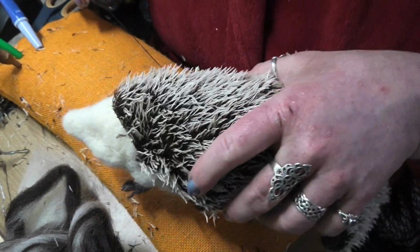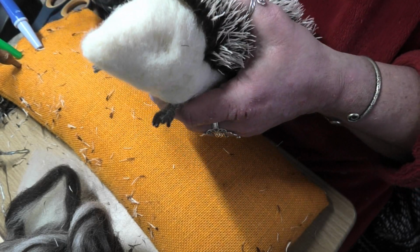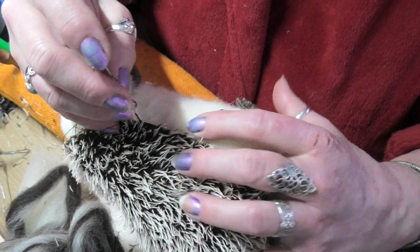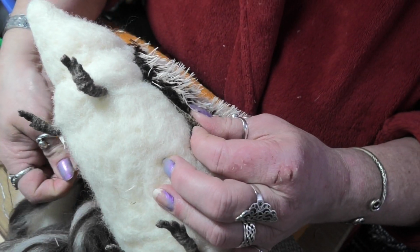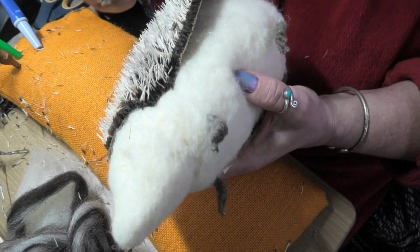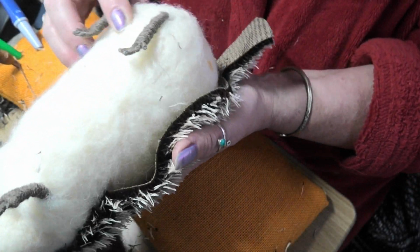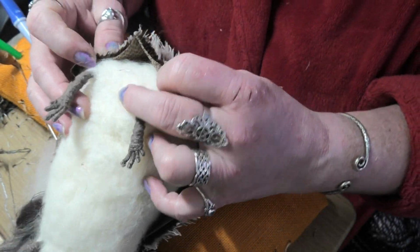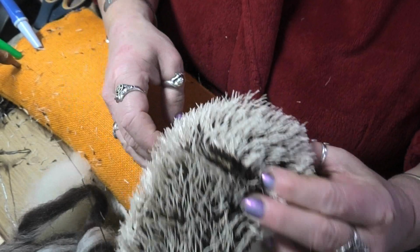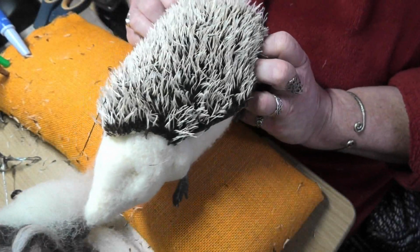Obviously you've got an armature inside there, so you need to be careful when you're putting the needle through that you don't just ram it into the armature and then break the needle. Through the hedgehog. The fabric. Okay, the only problem with this is you run out of thread quite quickly. And I'm going to stitch him like this all the way round. I'm not going to worry about stitching the pleats. I'll do that afterwards with an over sew. But I'm going to stitch it all the way around so I get all of his spikes done and in place.